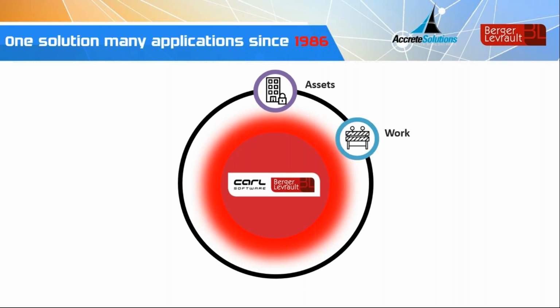Or your maintenance around your production. Yes, you can manage the work: labor, who did what, parts, subcontracting, task accomplished, meter readings, also condition assessment that can trigger other work orders. We can group work orders under a project. For example, if you have a recall, you can track the recall both in terms of progress and in terms of cost. Resources, we track the labor, obviously technician, tools and equipment, and subcontractors.